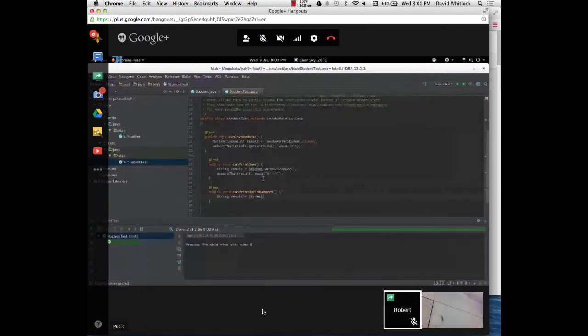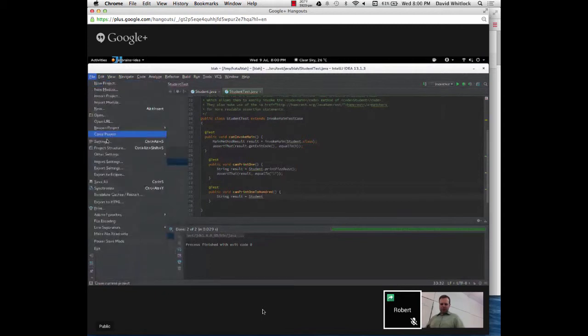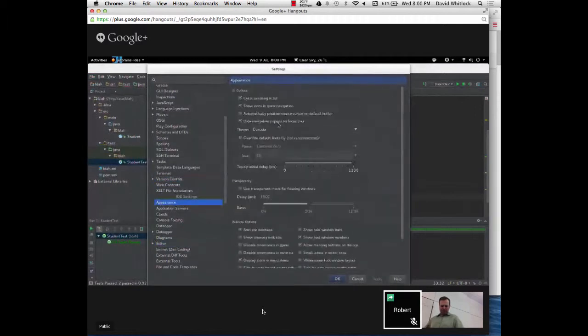Is there enough contrast there? It's kind of hard to read. Yeah, sorry about that sun, guys.